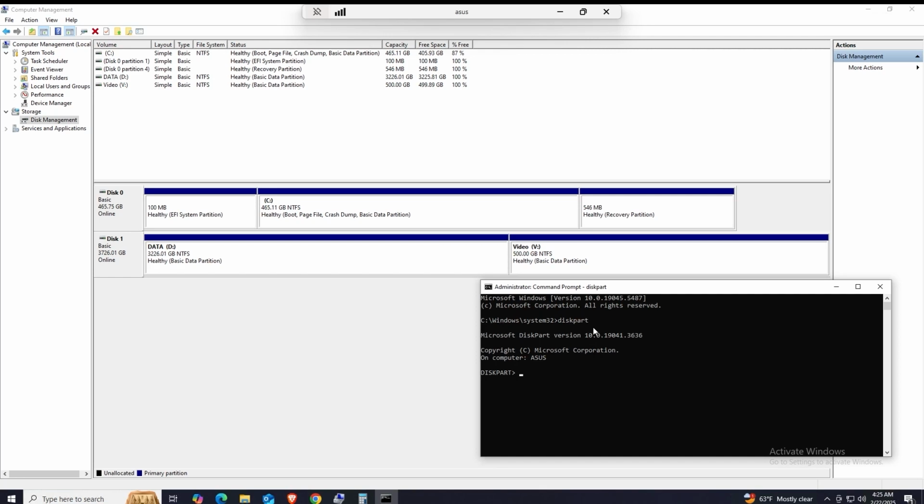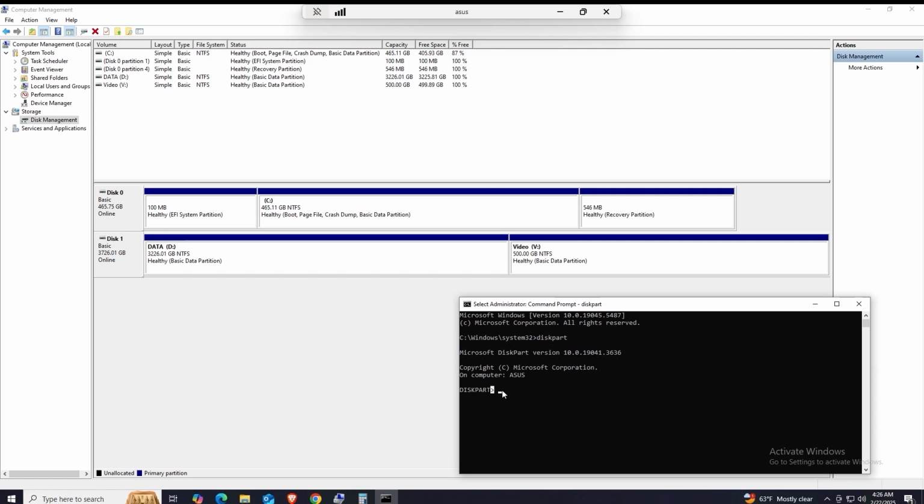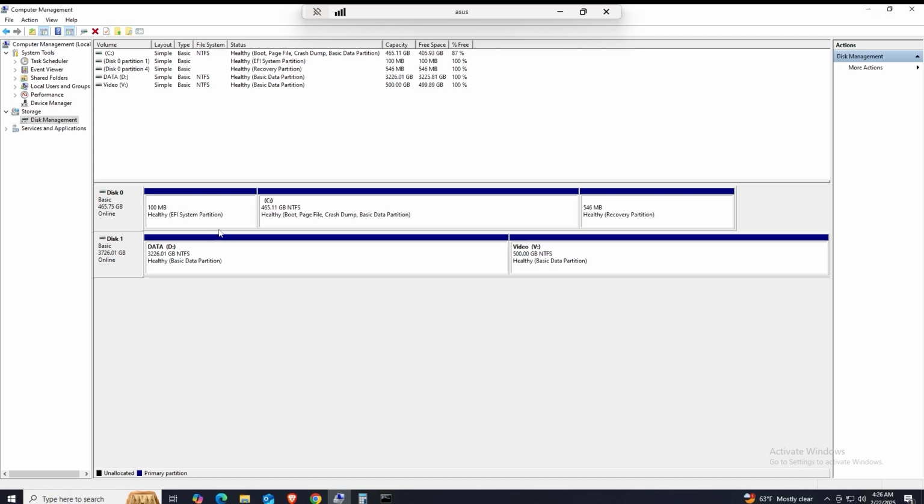All right, so we entered the partition tool in command line, and then we're going to select the disk that we want to wipe out. Now keep in mind, be very careful here, because if you have multiple drives, in this case I only have 2 drives: the C drive, which I'm not going to be able to format because it's the operating system, and the data drive.